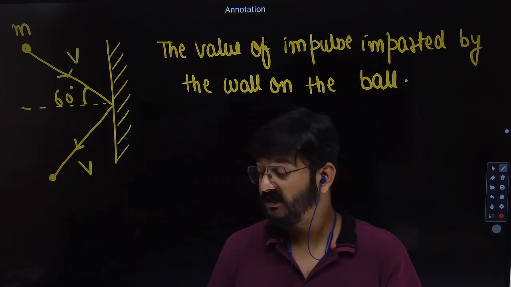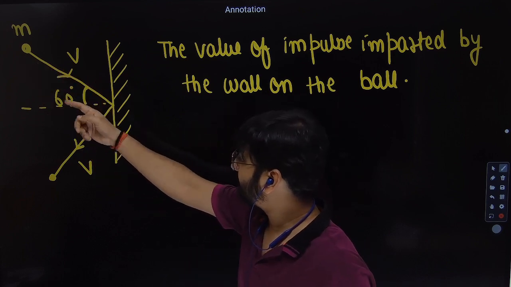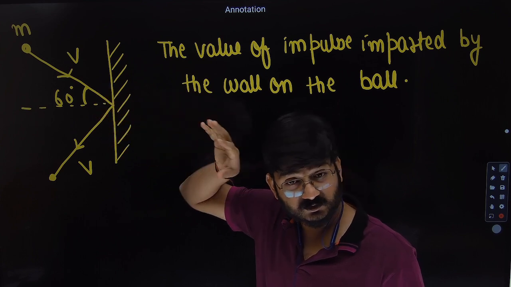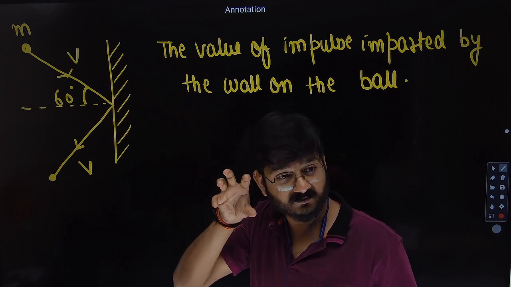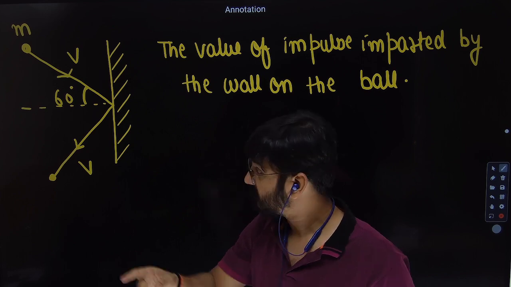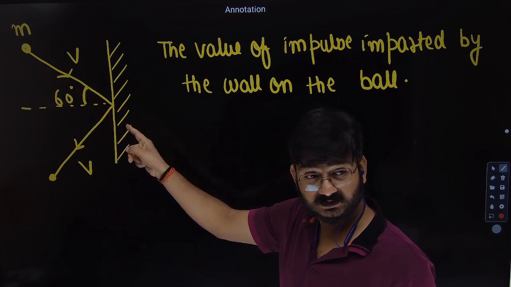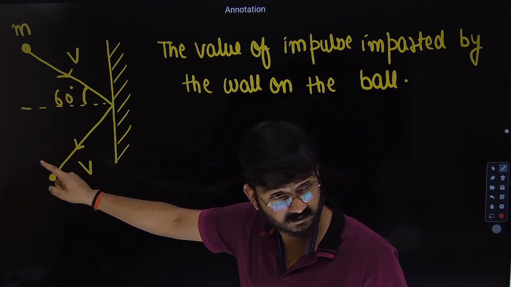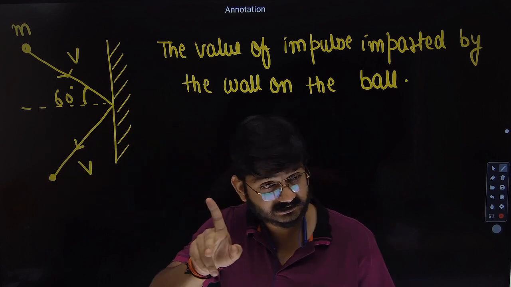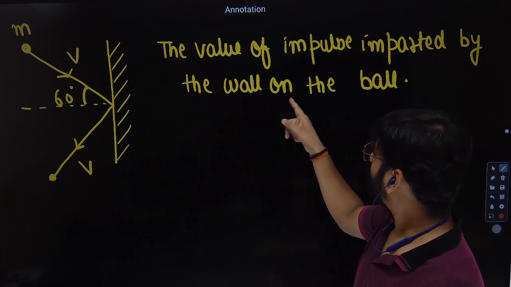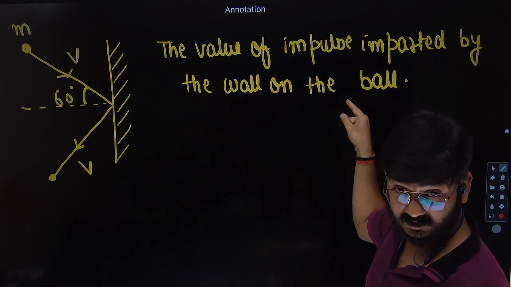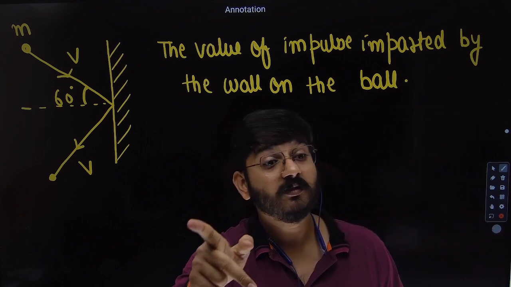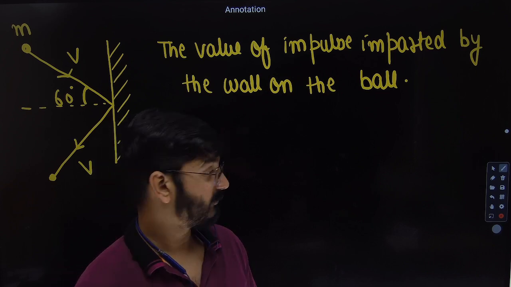First of all, understand the question. When the wall is being hit by this ball, the ball will apply some force on the wall. So what does Newton's law say? If you apply a force, you will also receive one. So the ball will apply a force F on the wall, and the same force F will be applied by the wall on the ball also. So both are same. They can ask you, what is the force on the ball by the wall? The answer will be same, but the direction will be opposite. Okay, so let's solve it.